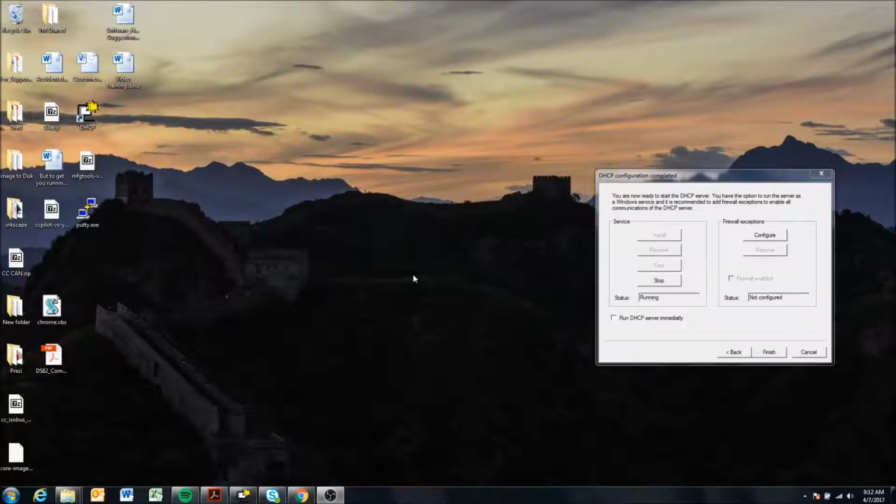So VNC stands for Virtually Networked Computing, and it essentially allows you to control a remote computer. So in this case, that computer is going to be the display. And for this video, we're going to control it from our desktop here, but you can control it from phones or anything that can run a VNC client.